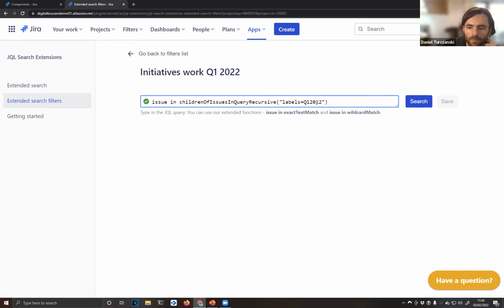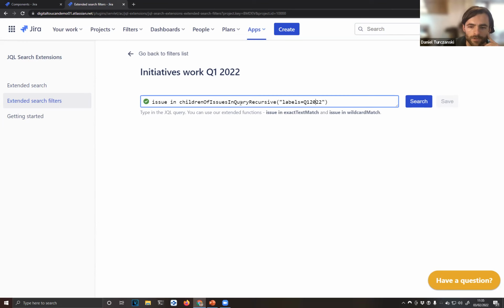Anyway, I'm going to find all the tickets that are planned for this quarter, and just keep in mind that usually labels are assigned only to the main tickets like epics and initiatives. You don't want to assign labels to every single story, every single subtask, because it's just too much maintenance, and it's very easy to mark the parent issues with a meaningful label.